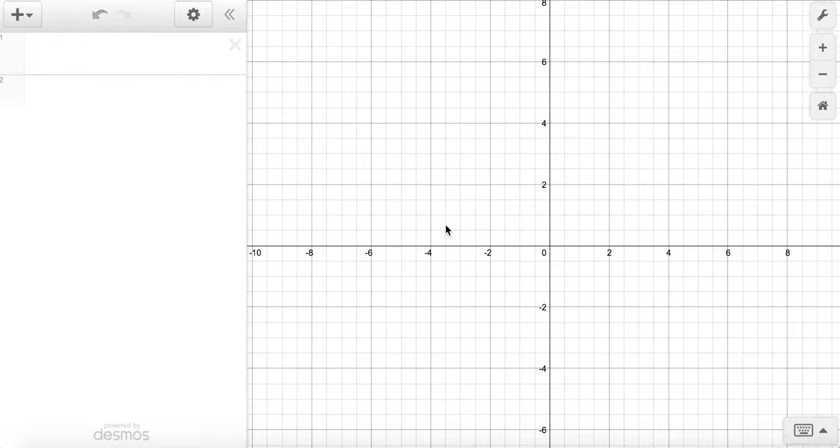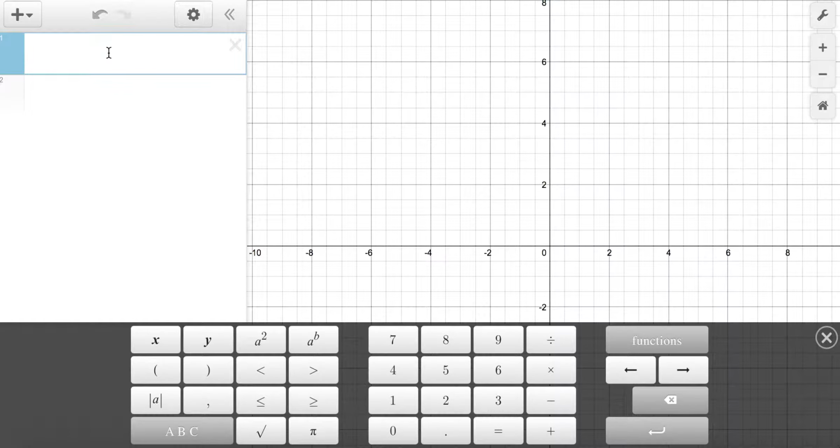So now I'm on an online graphing calculator called Desmos. If you're in my class, you've used this a number of times before, but if you're not, you may not have. This is the same graphing calculator that you'll be using to analyze the data you gather from your first rocket flight. But it's also really good just for graphing equations.